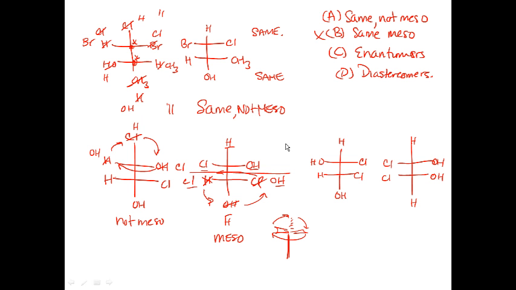Now, the interesting thing here is, let's just examine the top carbon. Without doing anything, can you tell me whether those two carbons have the same configuration or opposite configurations? Well, when I look at these two molecules, what do I see about the top carbons? I see that the top carbons are mirror images of each other. So what does that make their configuration? That makes the configurations opposite because they are mirror images of each other. Now when I look at the bottom carbons, I don't see those being mirror images.